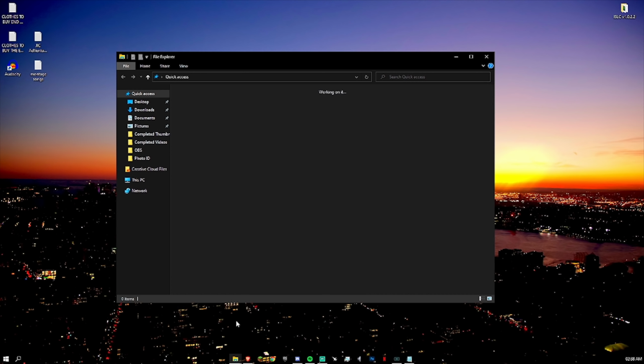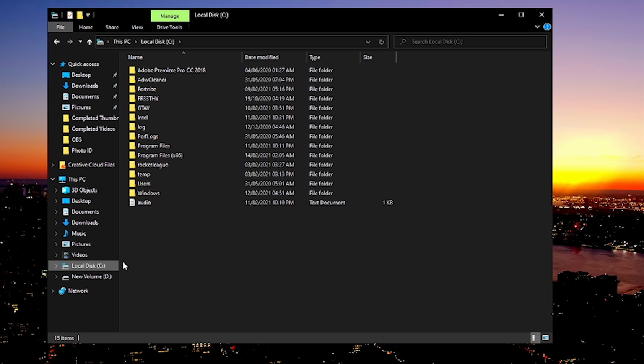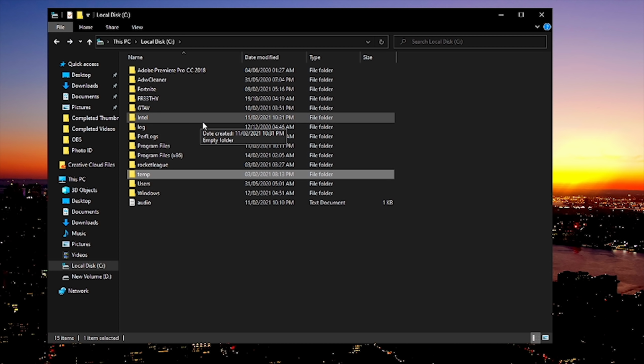What you want to do is just open up your file explorer like you usually would. Go to your main drive. So mine is Local Disk C, and as you can see right here, there's another temp folder. I have basically nothing in here, but you can delete whatever's in here. And also, there's another temp folder.